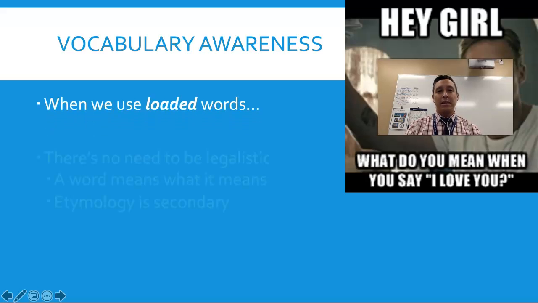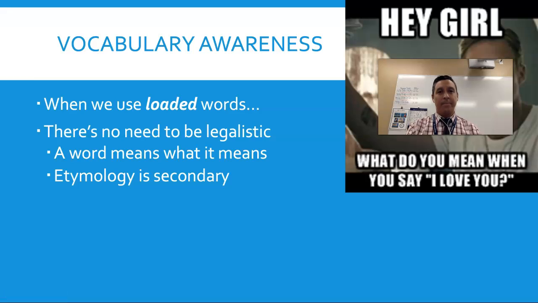When we use loaded words like love or like, one of our first impulses, especially in a Christian environment where we want to do the right thing, is sometimes to just say, cool, let's make a new rule. Okay, don't say love in this scenario, say it in that scenario. Make sure that we have a good amount of love being said. Like in your threaded discussion for this week, talking about how often love is used.